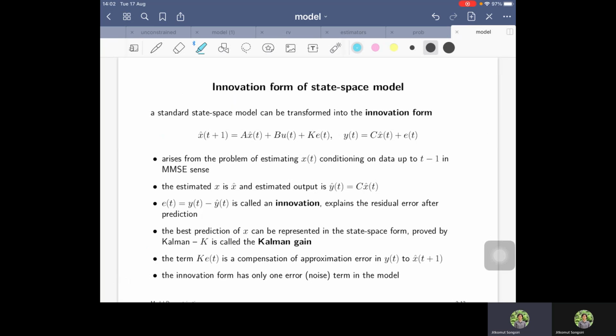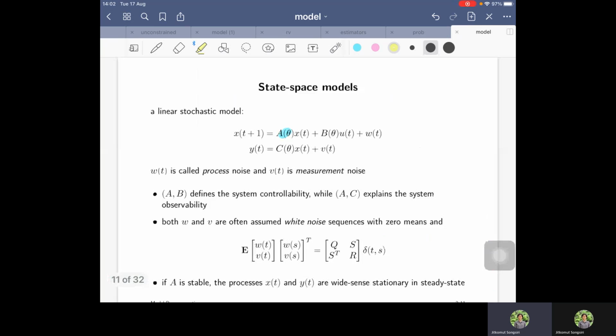There's another form of state space model that is actually useful, and it becomes a standard form for several estimation methods. One particular case is subspace identification that we will see in the following chapters. Okay. This is called the innovation form. Let me just state the results first. One thing you should recall is that you can have many state space representations for the same system. You should know that this comes from a change of coordinates, right?